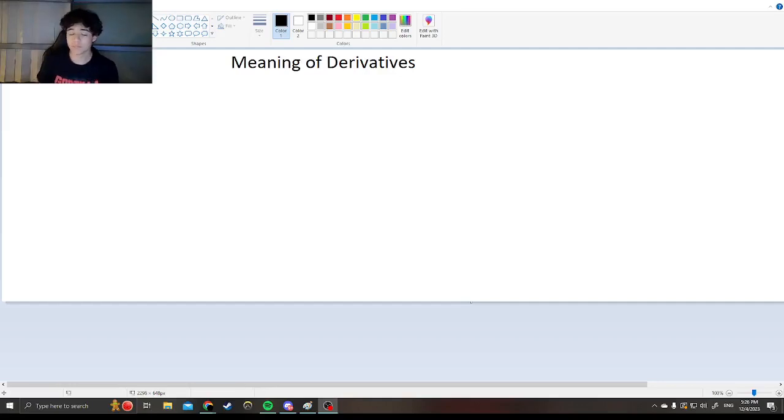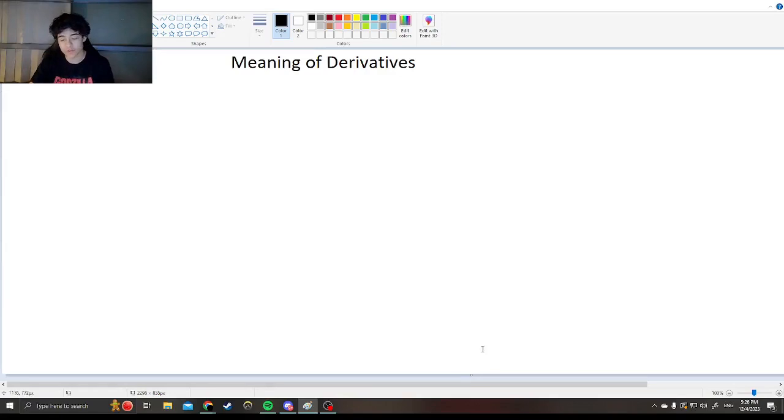Okay, welcome to Unit 4. Right now, first part of this unit, we're looking at the meaning of derivatives. So this section is going to be mostly review, but this is the stuff you have to get down, have to know before we move into the harder, more difficult stuff, right? Because Unit 4 is when we start getting a little bit hard.